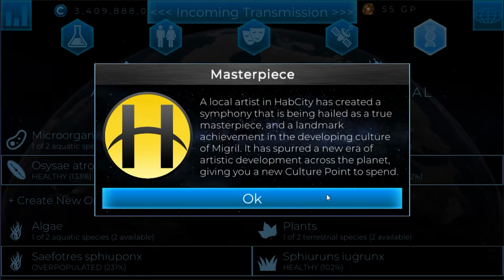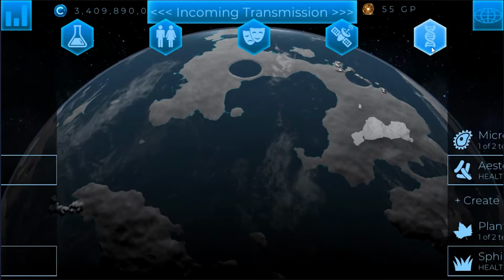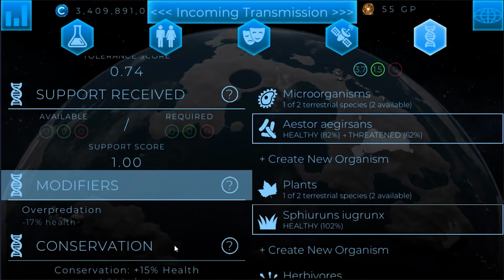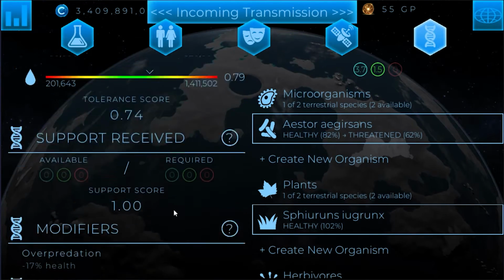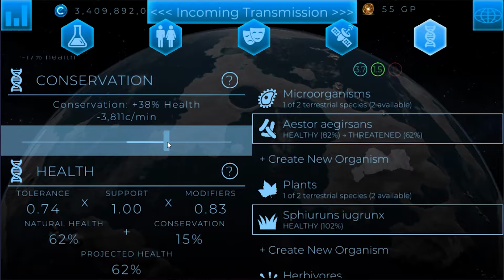Oh, right there. Got a new culture point to spend. Well, that's great. We can't do it now, but at least we have it ready to go. Did that really not make a difference? What's it say here? Current health 81%. It really said it wasn't going to make a difference, huh?